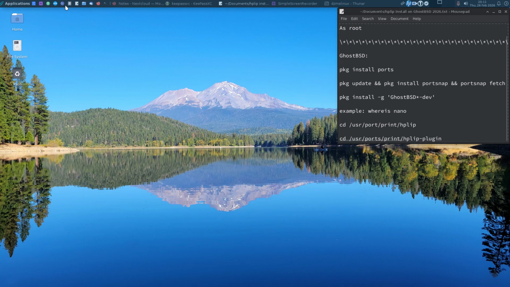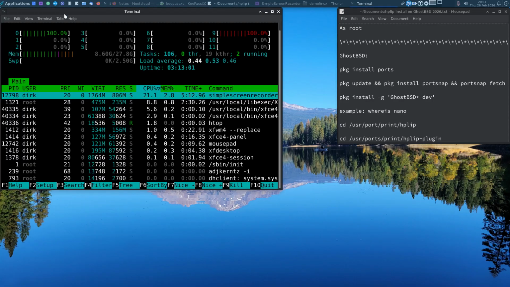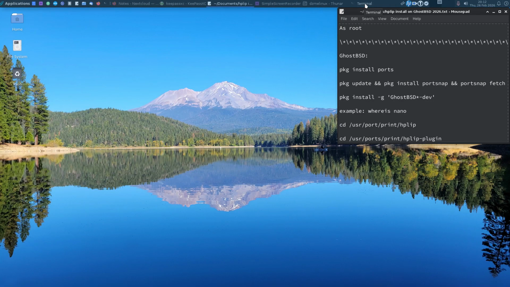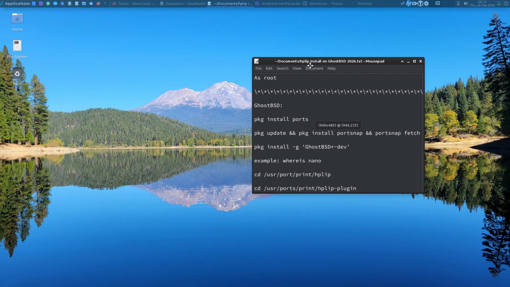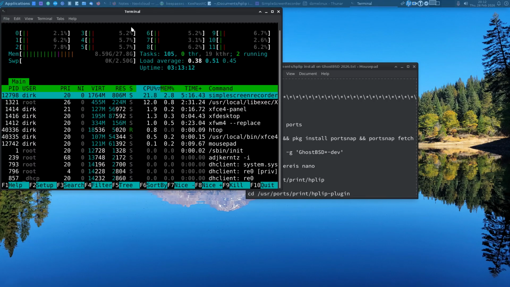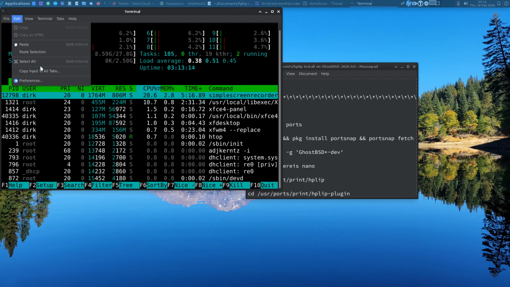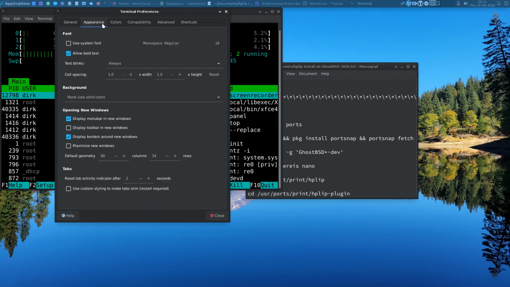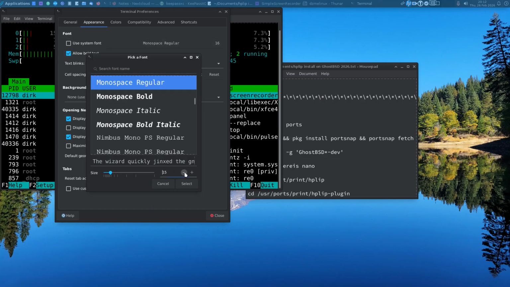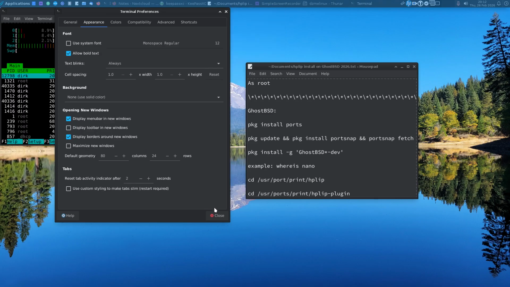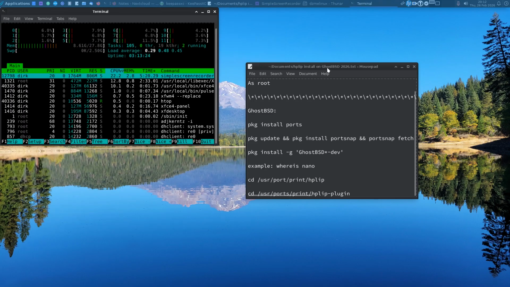And to be honest, if you see this here, oh yeah, it's a bit big. It's really not such a big thing with these hard drives, isn't it? These are spinning hard drives. I'm pretty impressed. So edit, preferences, appearance, and I'll just go down to 12 again, that's what it was. Now they look normal again, right?